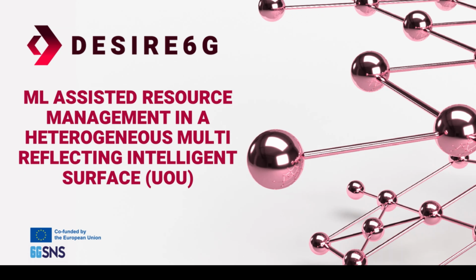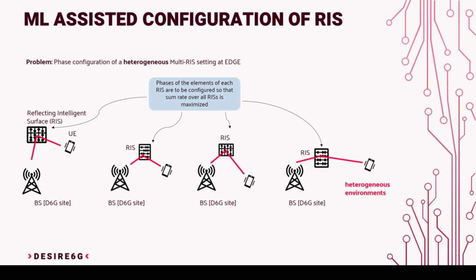This demonstration is related to edge intelligence, where an ML-assisted resource management training and deployment in a heterogeneous multi-reflecting intelligent surface setting is considered. Developments have been carried out to integrate machine learning algorithms specifically designed for federated learning at the D6G Edge site. Here, the basic setup of the problem is depicted.